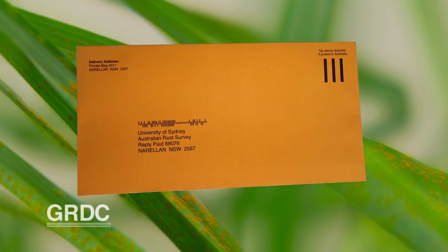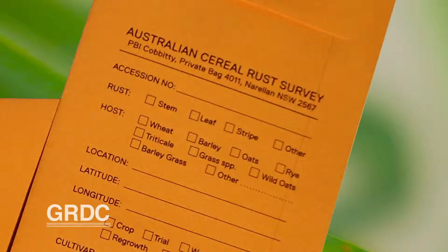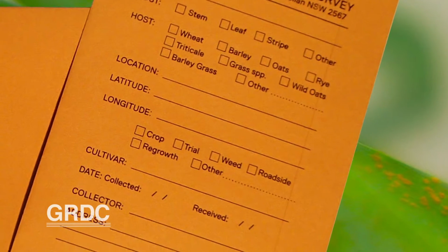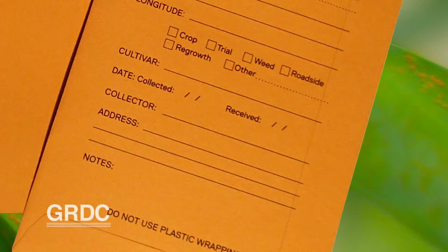So well worth taking advantage of, and we do actually have reply paid envelopes that we can provide to people, so there's not even any cost associated with mailing in a sample. There should be some information that comes with the sample, and that's on the envelope. People can fill that in, for example, GPS coordinates, when it was found, what the variety was. That's very important information. So when we receive the sample, that's entered into our database.